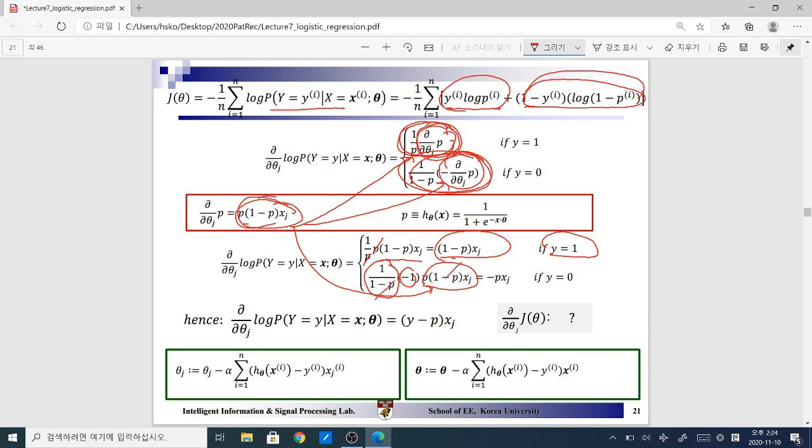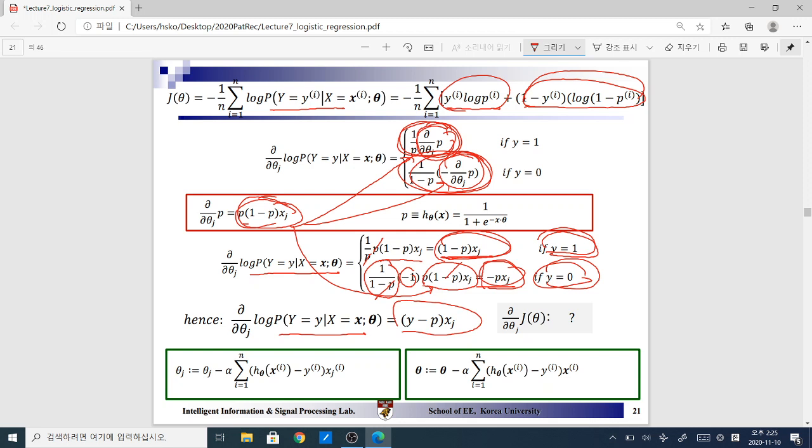So here we can also cancel out the like terms, and the result is going to be minus p x of j for the negative of the labels. Okay, so here we once again have divided into the case of positive and the negative of these two statements. To combine these two statements together, all we have to do is to say y minus p times x of j.